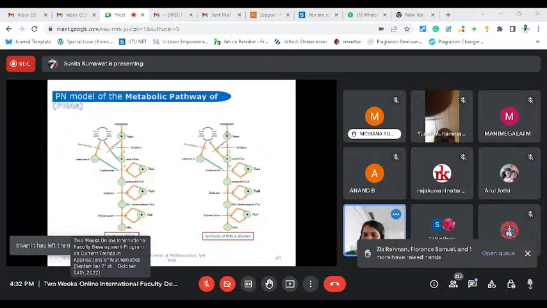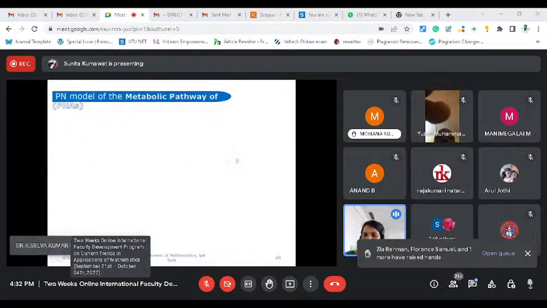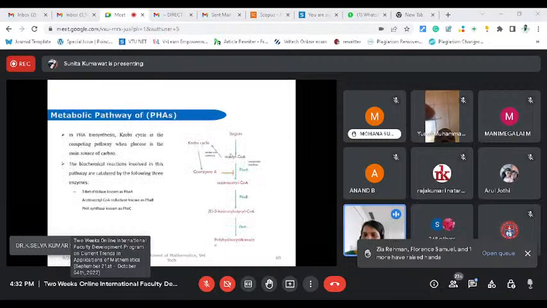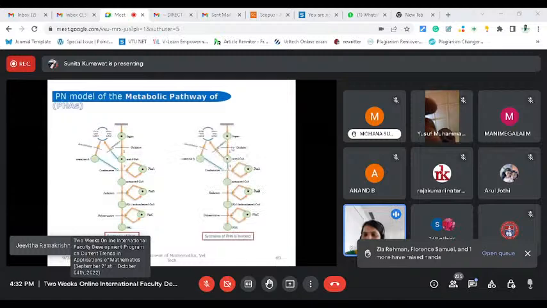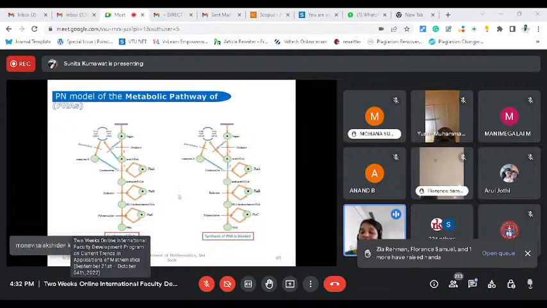Then in this pathway there is one process, which is an oxidation process, happening between these two compounds, acetyl CoA and sugar. Oxidation is in between, so we have represented it by a bar, because this reaction can be represented that way. There are some standard equations already built in. This system represents a set of reactions, and on the basis of this set of reactions we have formulated this model.